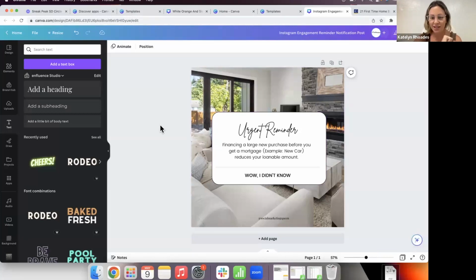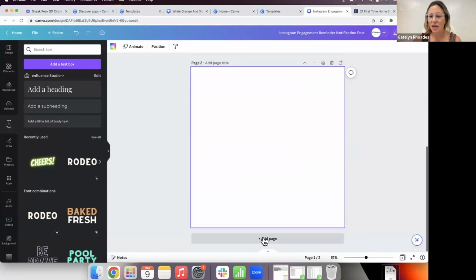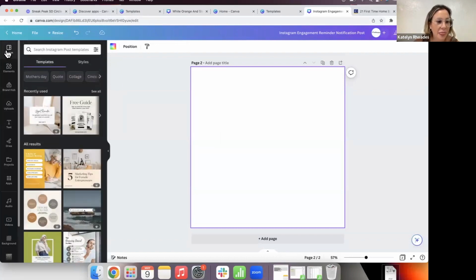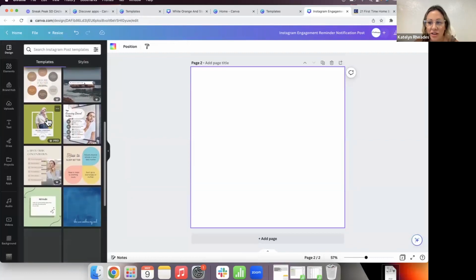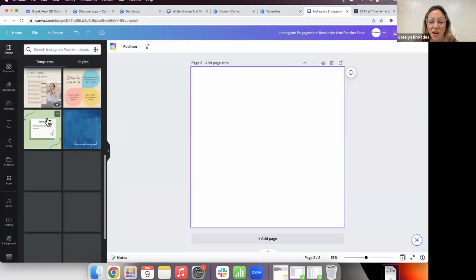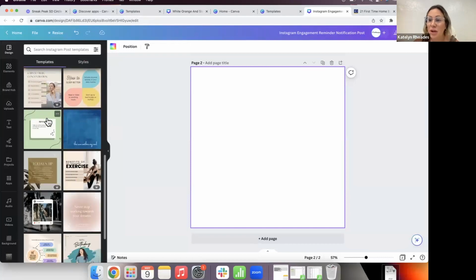So I just made this template. I'm going to go in here and I'm going to add a page. So now I've got this blank template, right? Wow. What should I design? I have no idea. I'm going to go over here to design. Now, Canva has just given me a bunch of different ideas to run with. So I'm not having to just make stuff up. It's already here for me. I'm just going to find out what works.